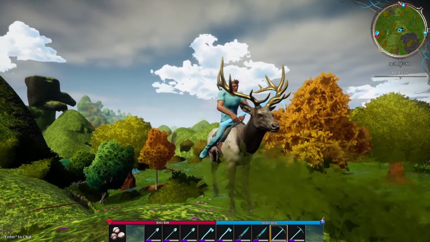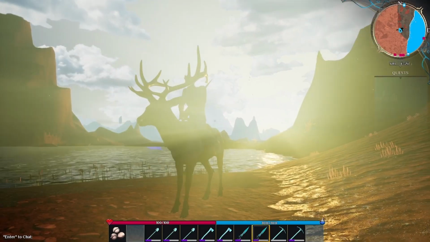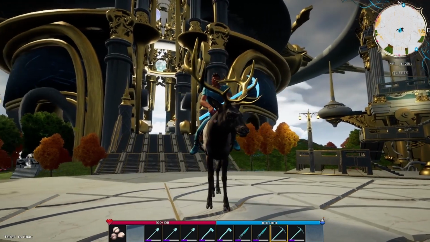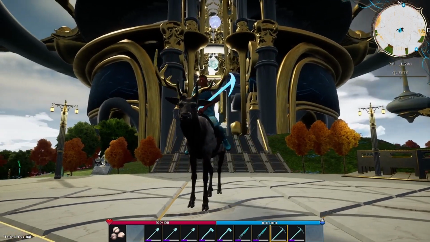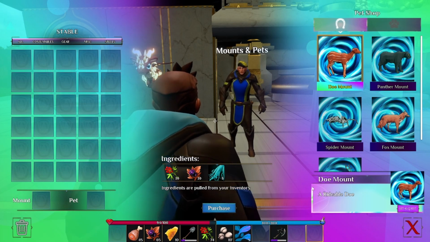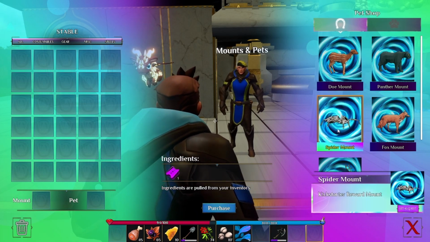We mentioned mounts before though, so let's talk about that. There's a few different mounts in the game right now. Each has different requirements for you to actually unlock them. But if you get the right things, you can get one.